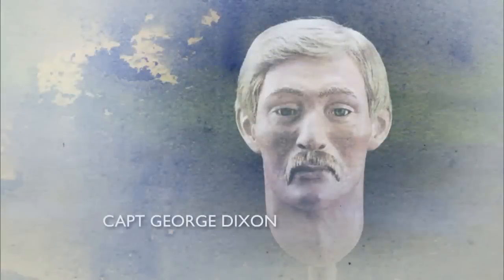Dixon, by most accounts a flamboyant ladies' man who had previously served in the Confederate infantry, would captain the sub. He was the one who would navigate the submarine. He had a depth gauge, a compass. He controlled the valves for the forward ballast tank to let water in. He controlled the dive planes, and he was the only one that would be looking out the viewing ports and guiding the submarine toward this target.